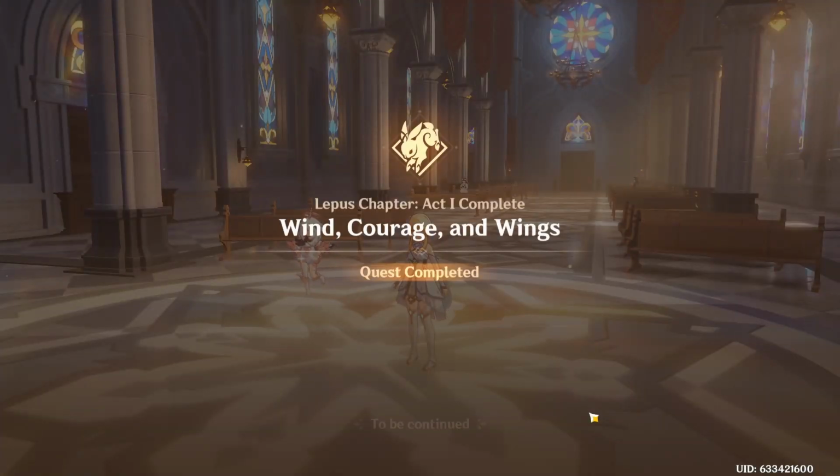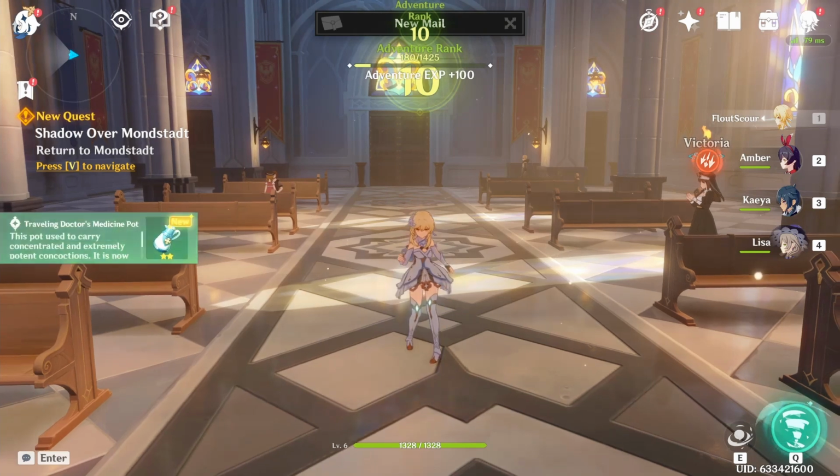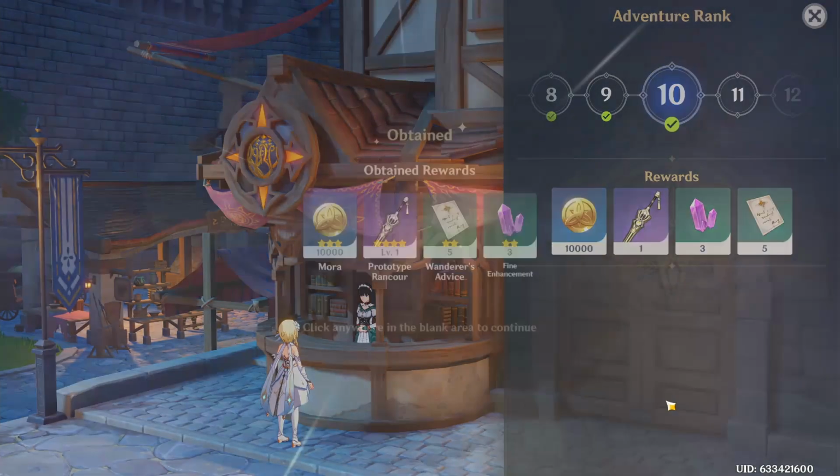You gain Adventure EXP primarily by completing quests, but you can also get it from opening chests, defeating bosses, and clearing dungeons. Almost everything in the game is gated by adventure rank, so one of your main goals while playing should be to increase your adventure rank whenever possible.